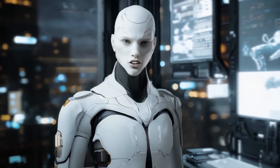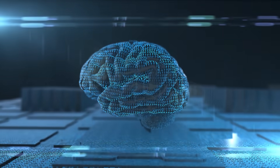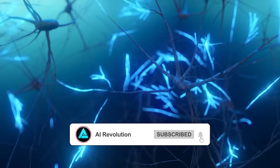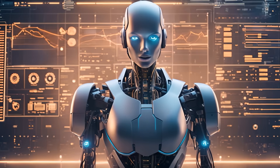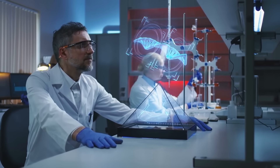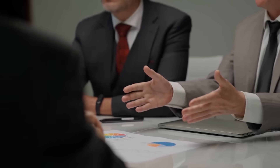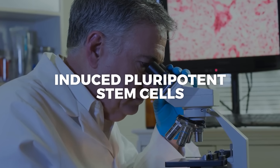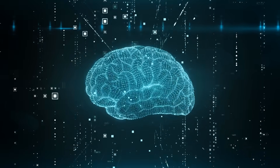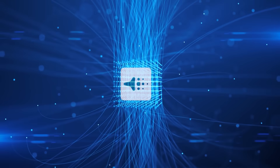You might be wondering: is this system conscious? Does it feel anything? According to Cortical Labs, we're not dealing with anything that's aware of its existence — it's more of a specialized computing substrate where the neurons are grown in a carefully controlled environment to harness their computational power. Ethically, there are a lot of questions. Cortical Labs says they're following regulations from health agencies, bioethics committees, and government organizations, and they're open about the debate around using human brain cells. They argue that these are induced pluripotent stem cells that can become just about any cell type, and they're not forming full brains with consciousness — just partial networks that are fantastic at learning tasks.